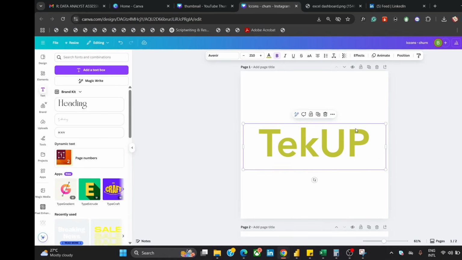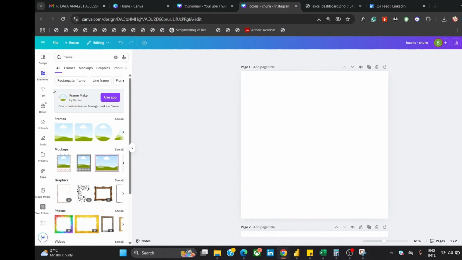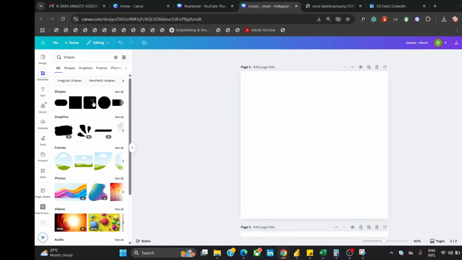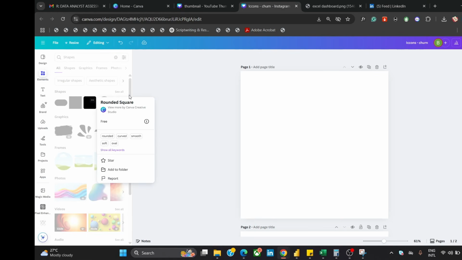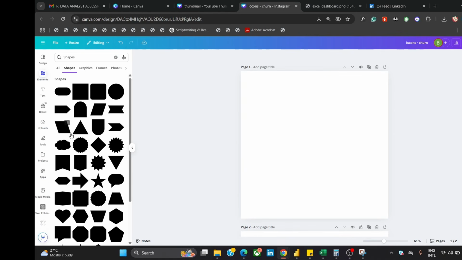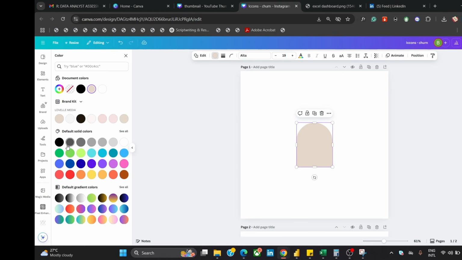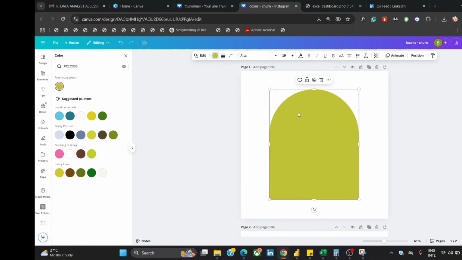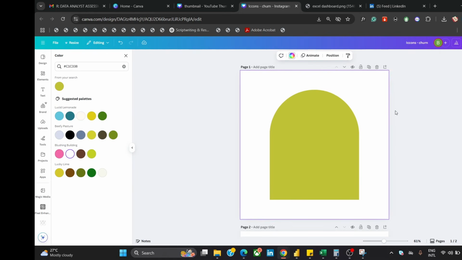What, guys, I'm confused on what I want to do right now. I want us to go to shapes. Let's go to shapes and see all. Okay, I want to put the shape from here. Now let me turn this shape to that particular color. I know some of you are confused on what I'm trying to achieve, but you'll see.